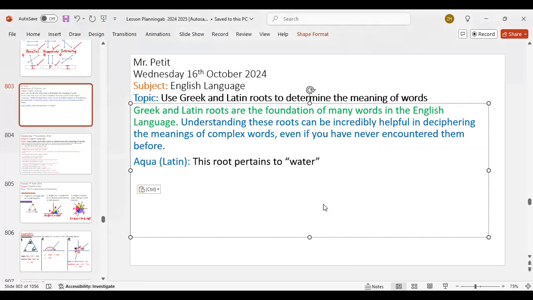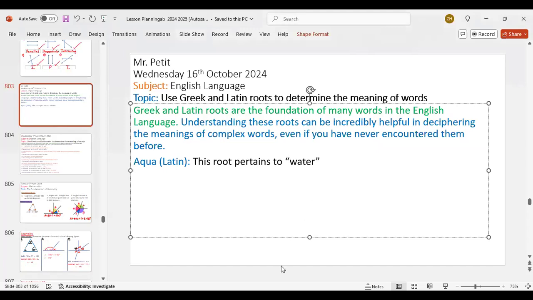I don't know if there's such a thing as aquabrotics. Someone said aquabrotics. I don't know if that's a word. Let me see. Oh, they call it aquarobics. Yeah, aquarobics. Someone said that. That's true. Aquamarine, right? So all right, that means pertaining to water.